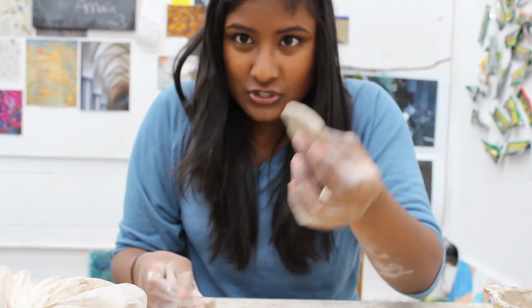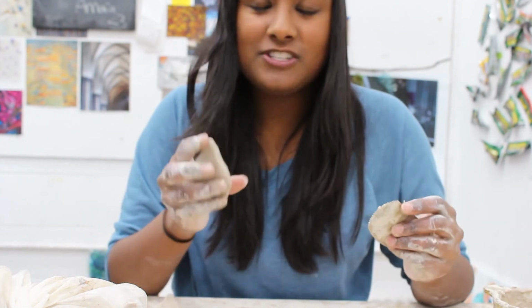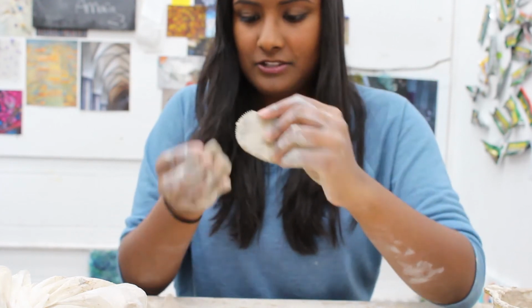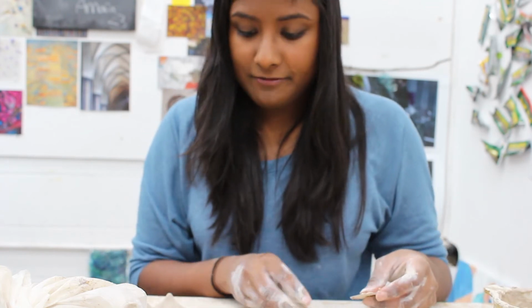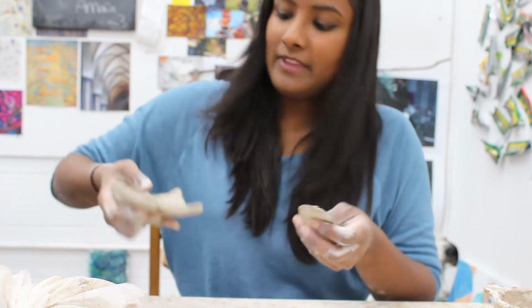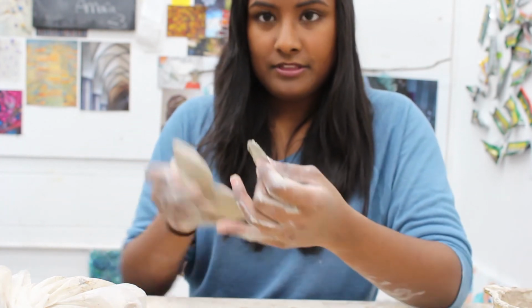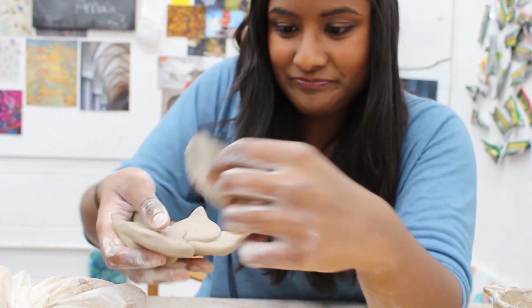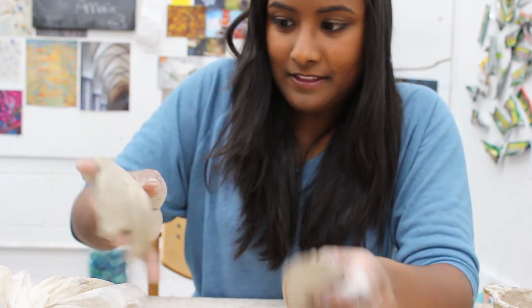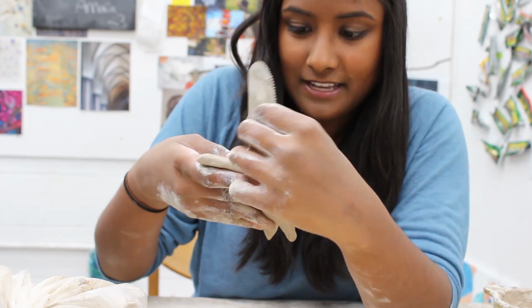So again, you're going to score the left side of each side of the petal. So I scored one side, and then I scored the other side, and they're both on the left. Now you're going to take your almost finished flower and score the top part of the petal that's on the top, on the left side. Then you're going to flip it around and then score the other petal that you didn't score before on the back left-hand side as well.